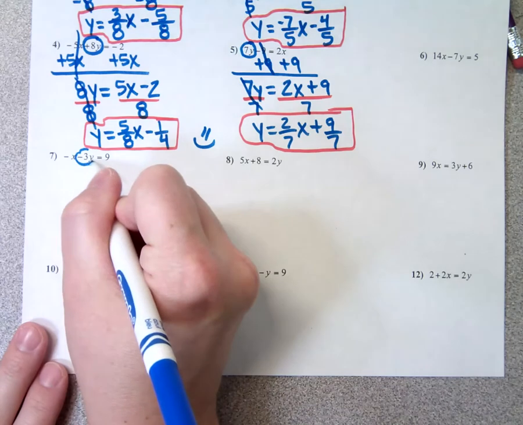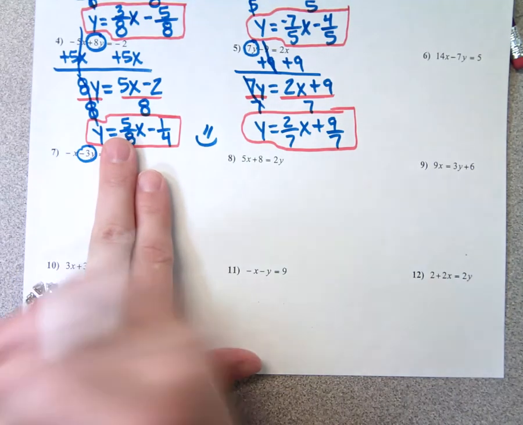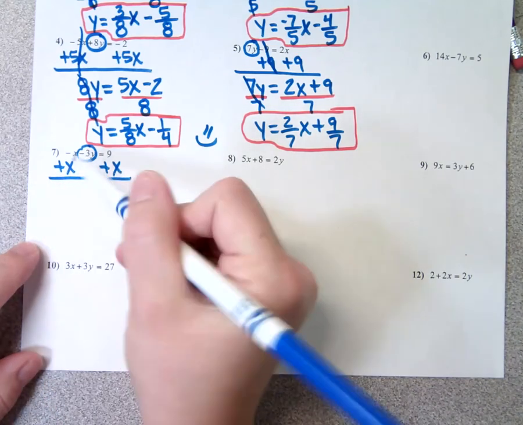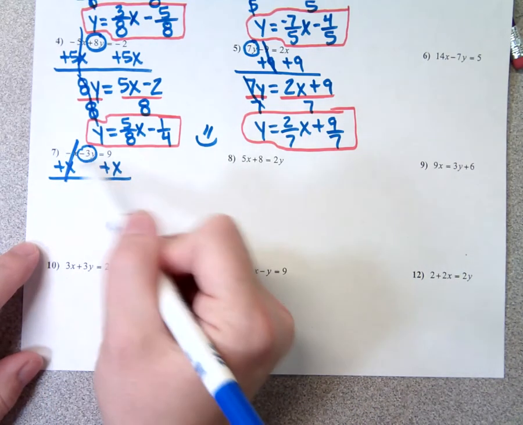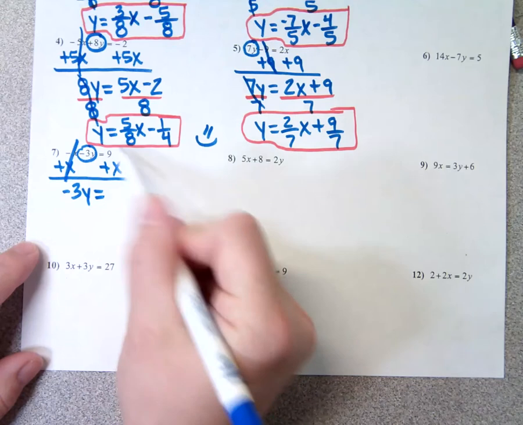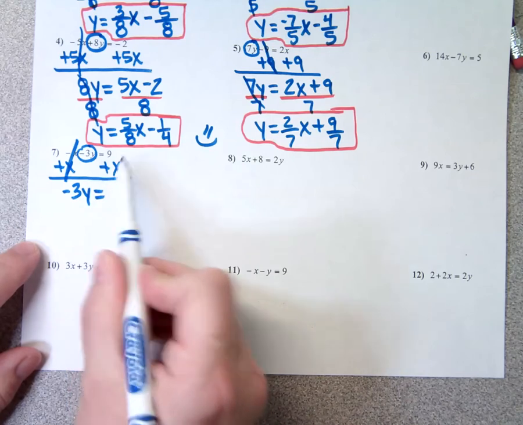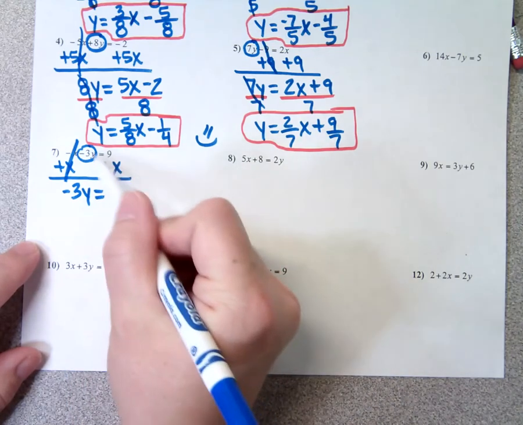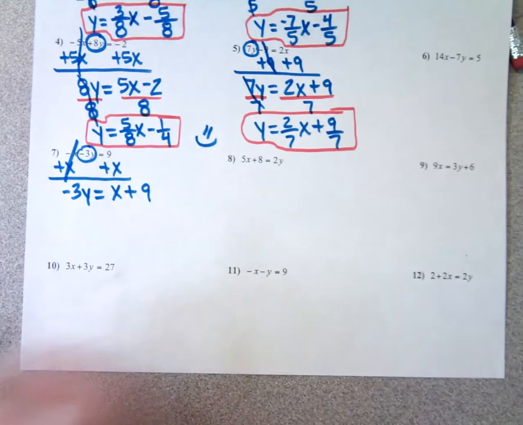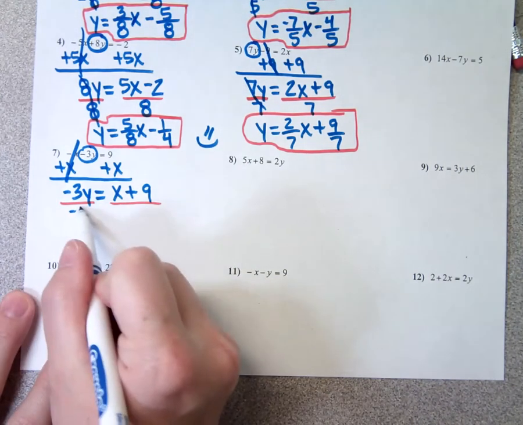I circle everything smushed with my Y. Whatever's outside my circle, I add or subtract. So what would I do? To move a minus x, I would add x to both sides. Negative x plus x is 0. Bring down what's inside your circle, which is a negative 3y. Bring down your equals. I can't add these. One has an x, one doesn't, so it's recopy time. Let's start with the x. What kind of x is it? It's a positive x. And then the constant. What kind of 9 is it? It's a positive 9, so I put plus 9. The next step, I divide by whatever's in front of y. What's in front of y? A negative 3.